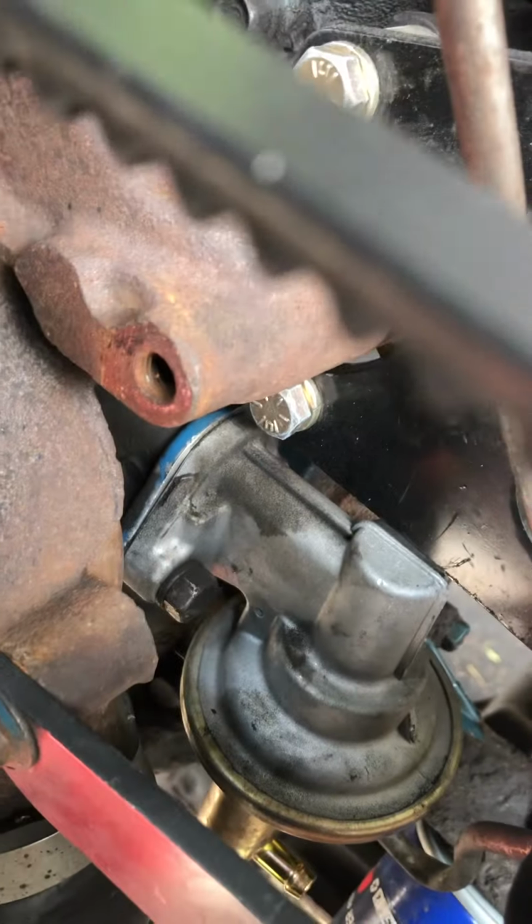Fuel pump comes right out, slap a new one in, and that'll fix my problem. Hope this helps somebody out.